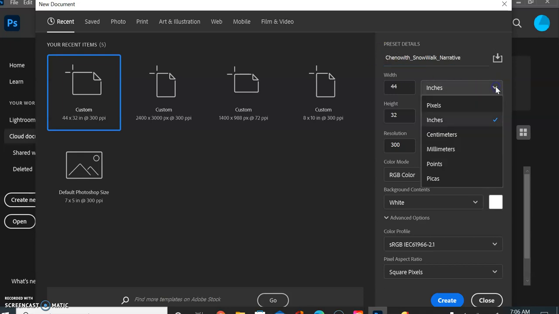You want to make sure this is set to inches. Sometimes it'll default to pixels or points or picas, so change this to inches. I'm going to make this 16 inches by 12, so this is a pretty good format. And I want to do a landscape orientation. All right, so let me change that again. 16 by 12 inches.